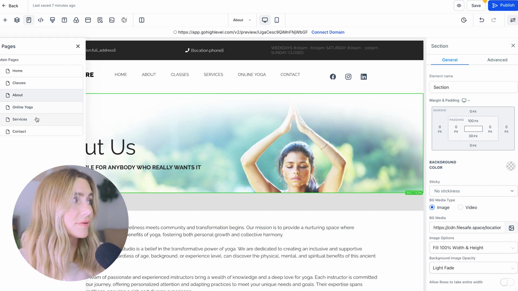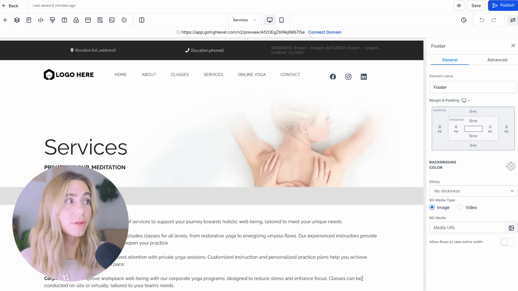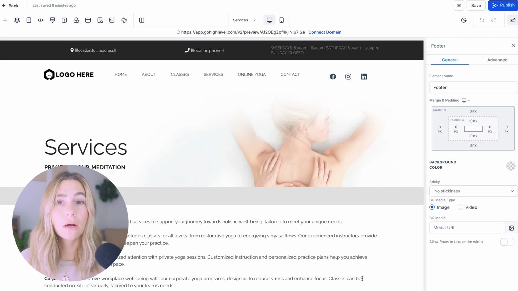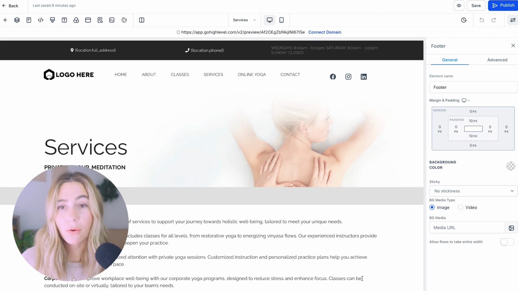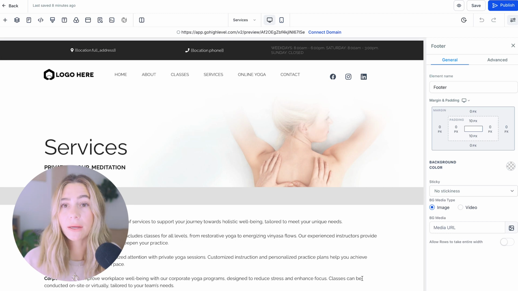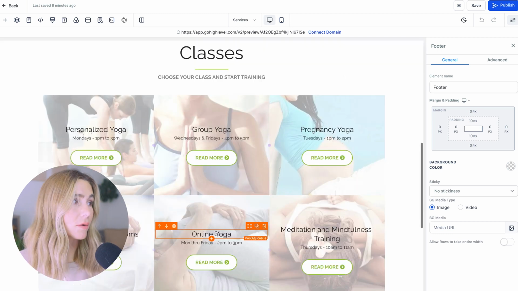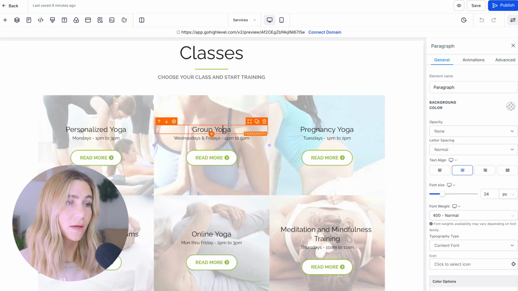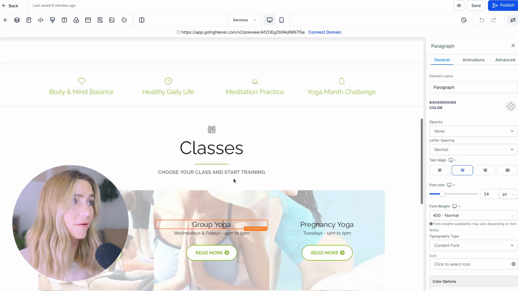Next is the services page, and this should just really describe what your offers are. So if you own a yoga studio and you want to offer yoga classes, maybe outlining the different types of yoga classes that you offer. If you have one-to-one coaching or group coaching, and really clearly outline what it is. So again, we can change any and all of this, update the coloring, update the format, whatever it may be.